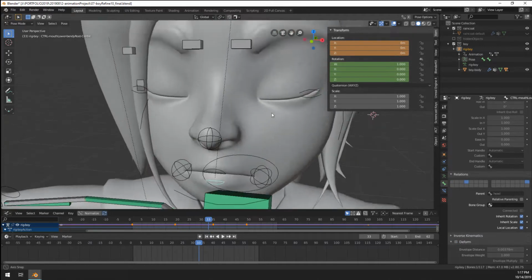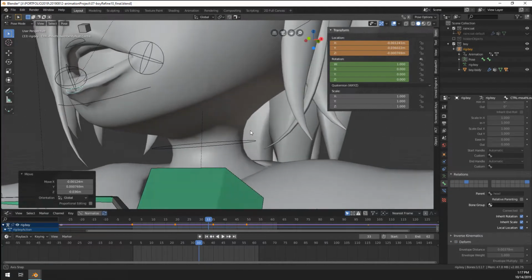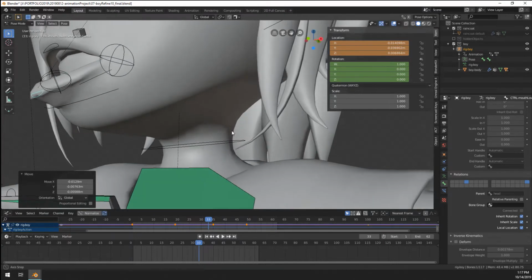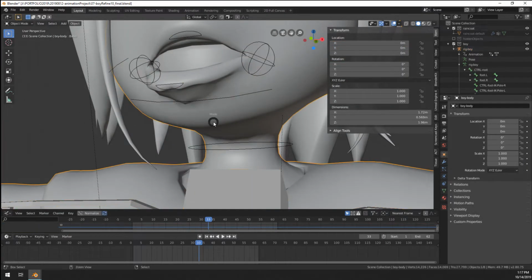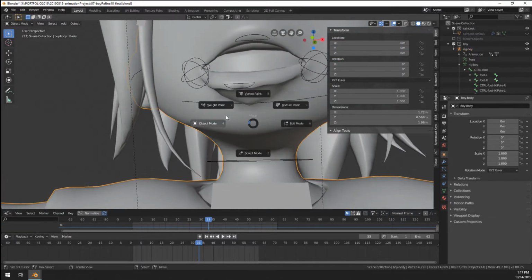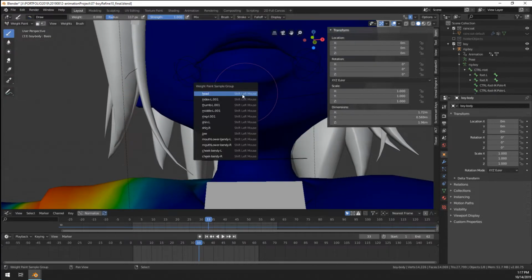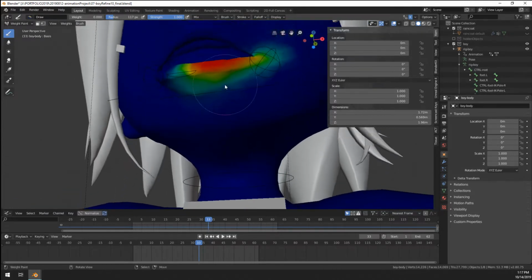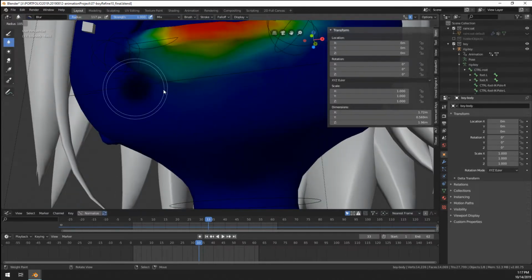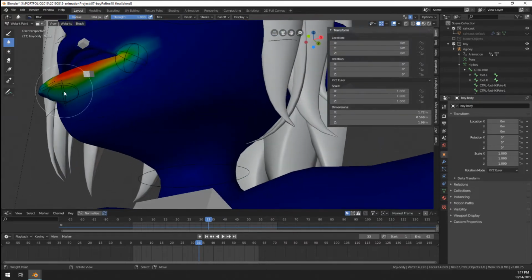So I opened up our boy file here again, right? And let's just move this here, yeah. And then go into weight paint, and go into the mouth lower bendy, and then see what's going on here, right? So we might just blur this out a little bit more.